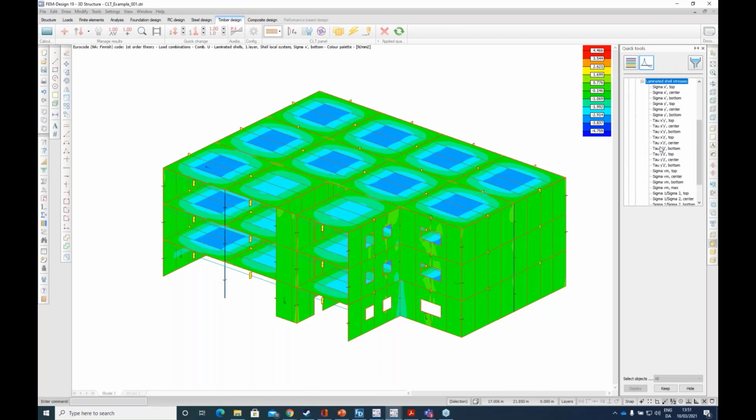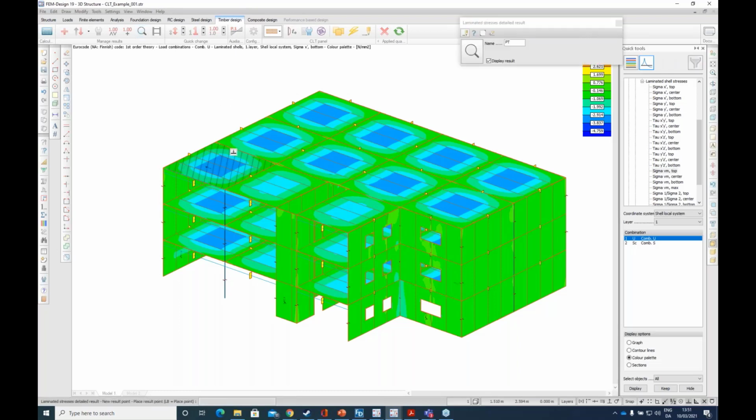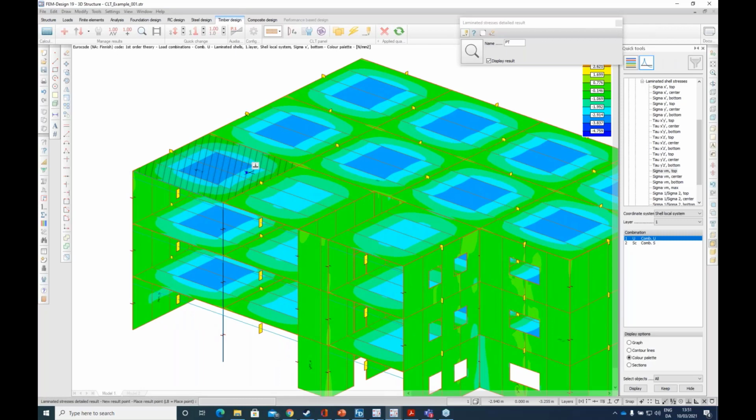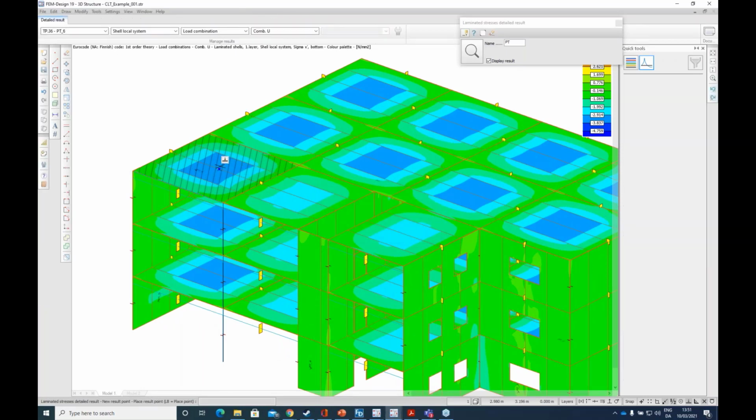I can see the laminated shell stresses, so I get all of these shell stresses for my panels, some shear forces, stresses, sorry, as well. And I can actually see those stresses on my shell.